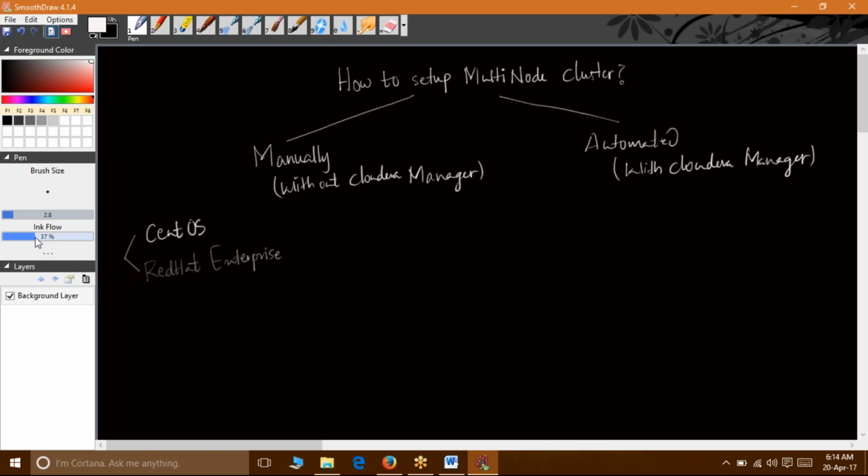I don't know whether you are aware of this or not. Have an idea? Whenever there is a release on Red Hat Enterprise, you have a release on CentOS also. Both are exactly the same.